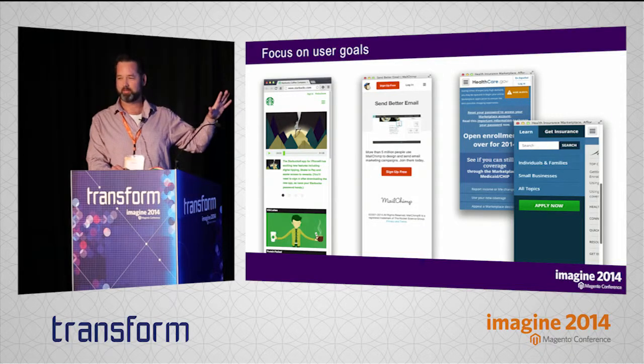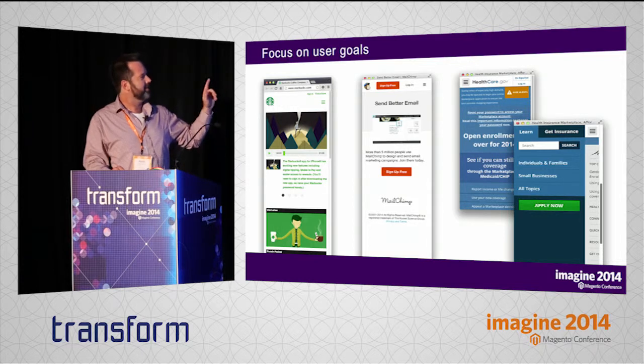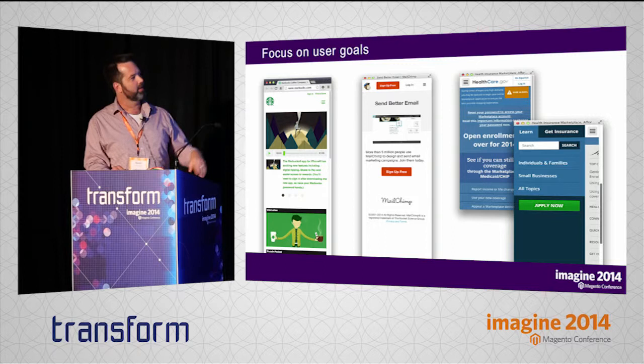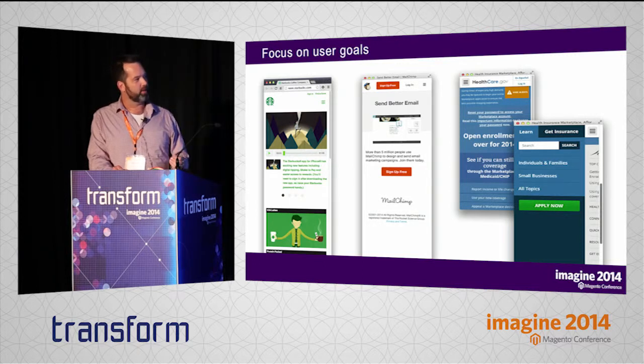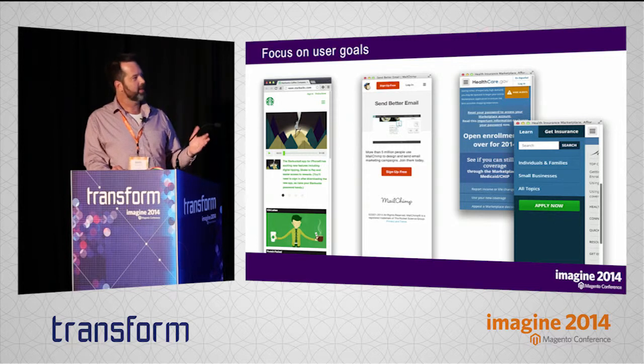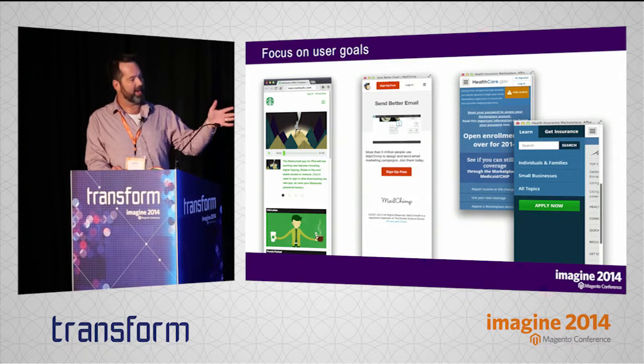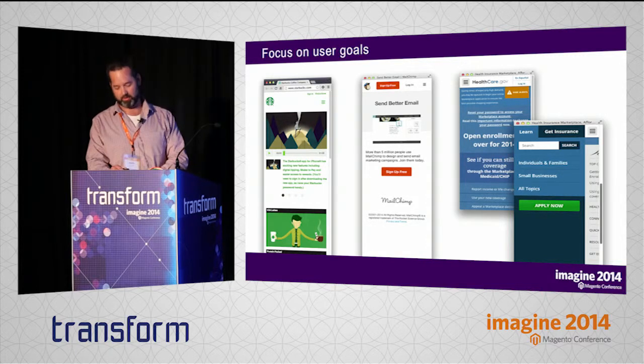Starbucks. I get my big giants confused. So Starbucks sign-in is right at the top. MailChimp, sign up for free. Believe it or not, the Affordable Care Act has a responsive site. You see there on the right, they actually missed an opportunity though. The home page lacks a clear call to action. You open the menu and you can see apply now there. So I guess that's one thing they didn't quite get right.